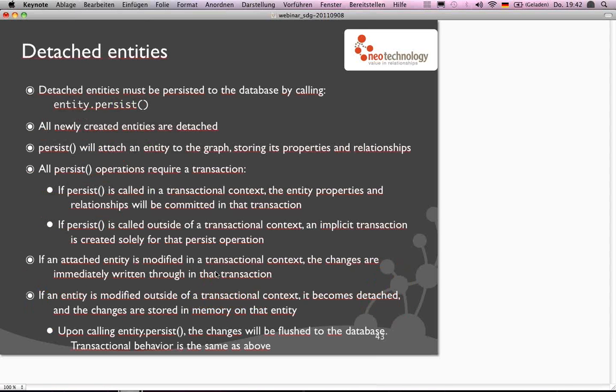So there's a bit of a sad chapter about Spring Data Graph. Initially, we thought that it would be very easy to just assume that everyone uses those POJO entities inside of transactional contexts, so that we can assume that we always have a transaction context and can always access the Neo4j graph database in read and write modes. So it was quite easy to work with that, but we quickly discovered that the reality looks a bit different.